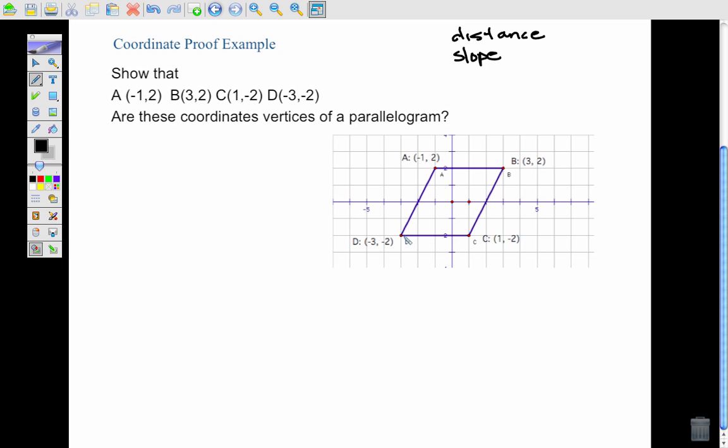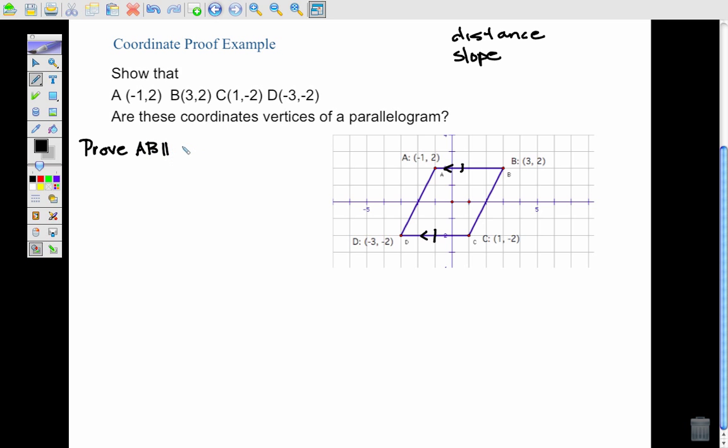So we want to prove that this is a parallelogram, and the first thing I did was take those ordered pairs and graph them. And now I want to think about all of the different ways that we had to prove that we had a parallelogram, and pick whichever is easiest. To me, the easiest, just like we did in the last proof, is to prove that one pair of sides is congruent and parallel. If we can prove congruent and parallel, then we've done what we need to do. We're going to do that using distance and slope.